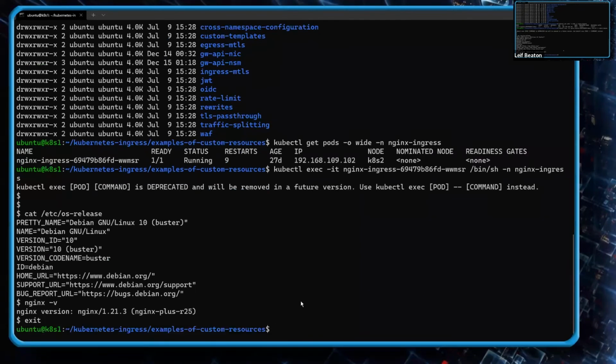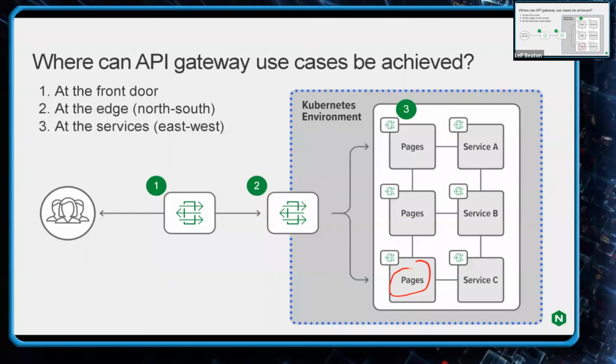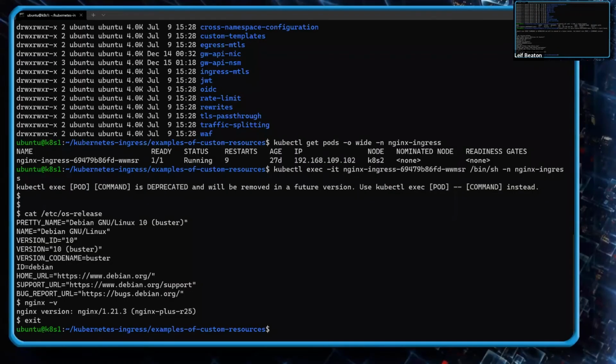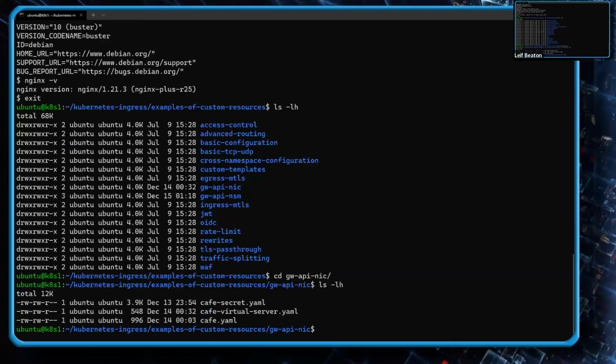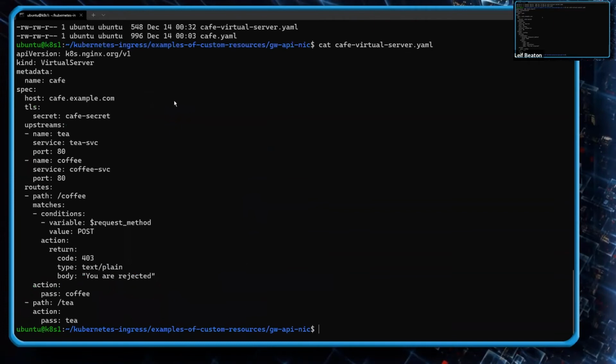So this is an Nginx Plus based Ingress controller, which is great news for us. Cool. So we have the Ingress controller sitting up and running as is. If I go back here, the Ingress controller would be this one here, right? That's the one we were looking at just now. So what else do we have to play around with? I'm going to go into that folder, and we should have some YAML files available to us here. So the Ingress controller is set up with this Cafe virtual server YAML. So let's have a look at what that one has in terms of instructions. So we're using a virtual server.